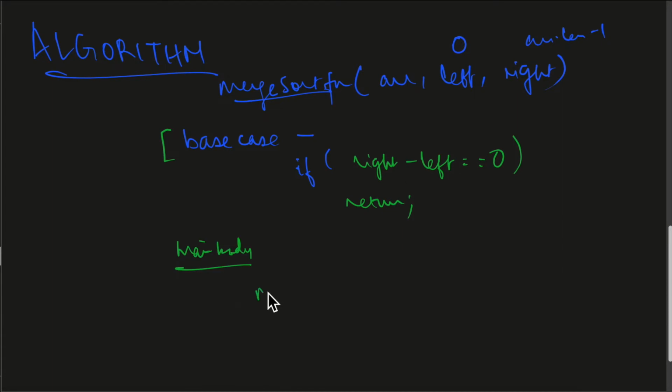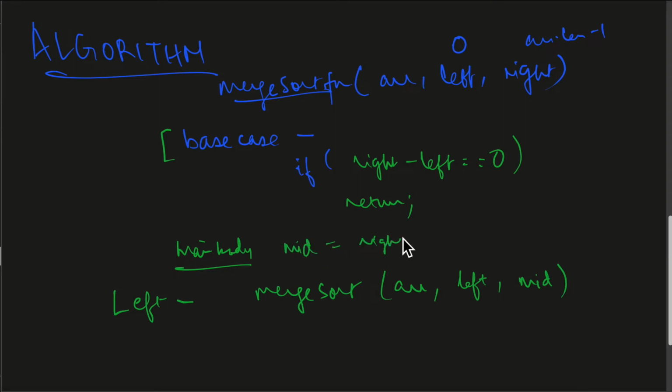Inside this we'll call this function only for the left-hand side. Now we will do it for the left subarray. So inside this, first we'll pass in the array and then we will manipulate the pointers. Initially our left will be the same, and the right will be till mid. So what is mid? Mid also we have to calculate, right plus left by 2. Every time we have to recalculate the mid. So for the left subarray we will call the function.